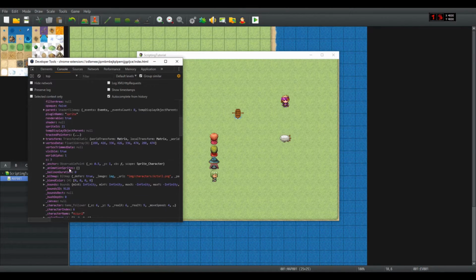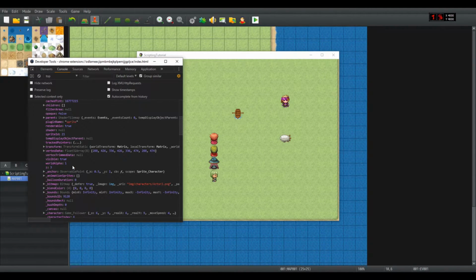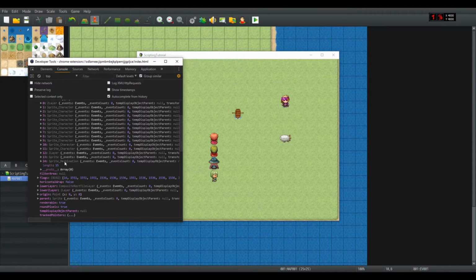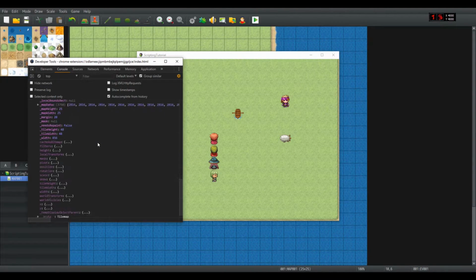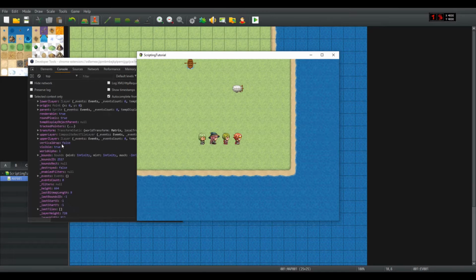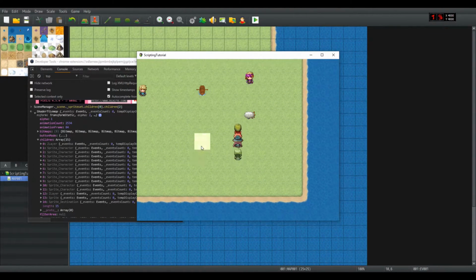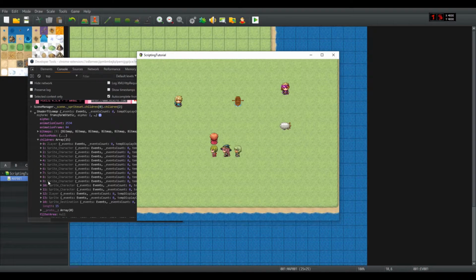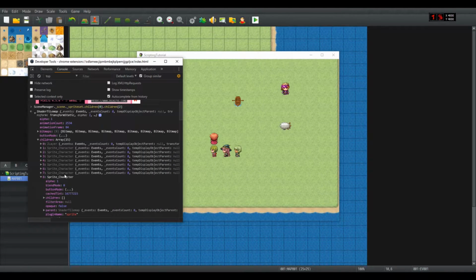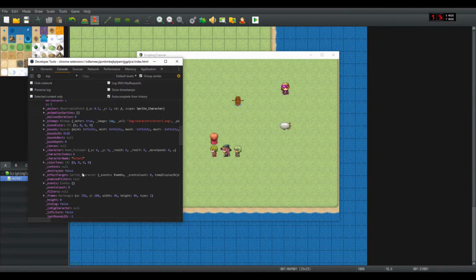Underneath we have the 4 sprites, 3 of them for followers and 1 of them for player. But of course that's the same case just as with the events. If I move them around, the 4 of them actually swap places, and if I change the properties of one of the sprites and I want to change the properties of the sprite with the same index sometime later, it may not be the same sprite. So watch out for that.